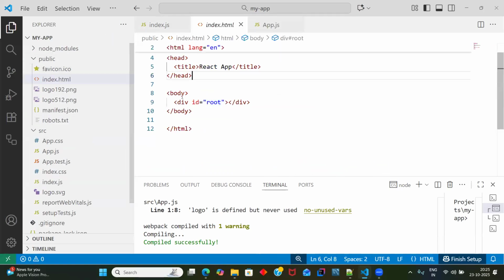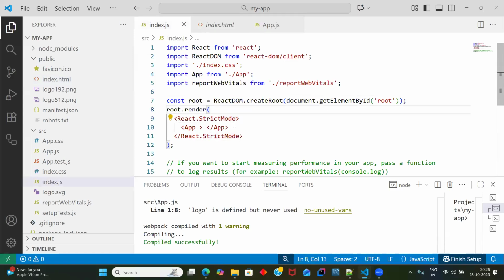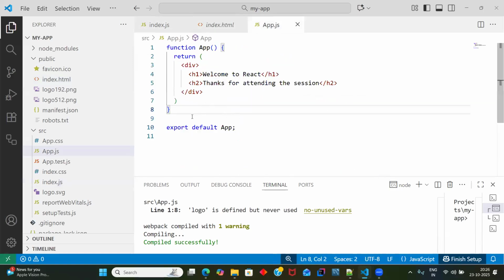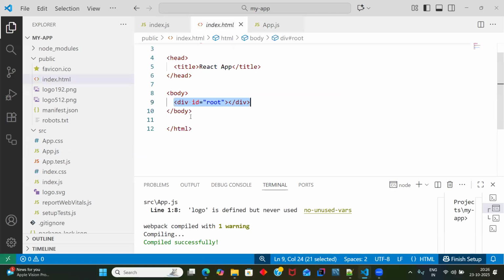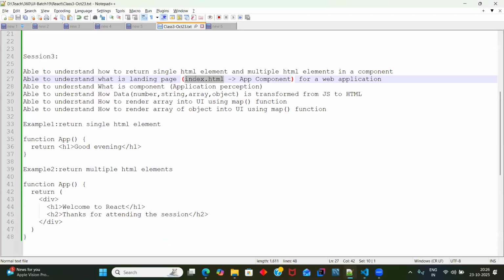we are painting the data. In index.html, we are painting the data by using this app component only. This is the only data printing inside this body. Correct? So that's what I'm saying, guys: a landing page is nothing but your index.html, the landing page for the React application. Does that make sense? What is my landing page? The first page which will be opened when you type a website in the URL, that's called a landing page. Make sense?